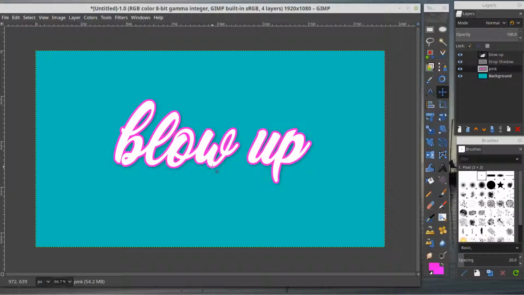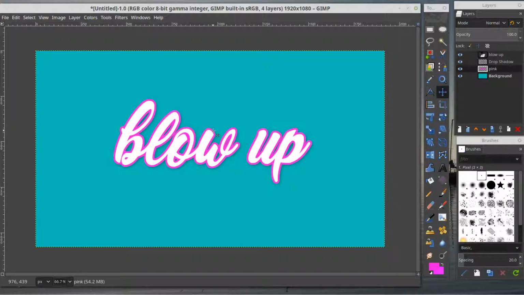Okay. So we press Ctrl Z to undo that move. We'll notice that our text layers are independent of each other.